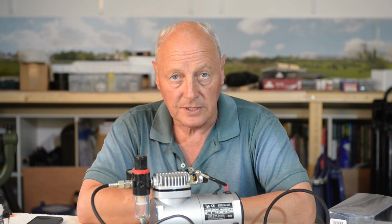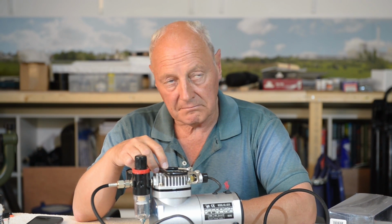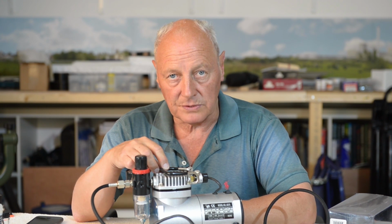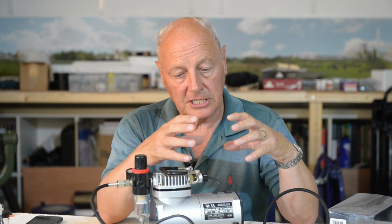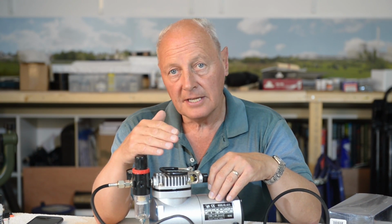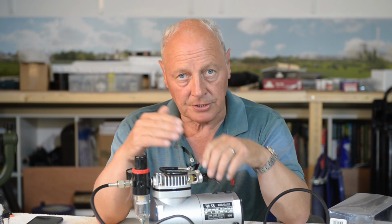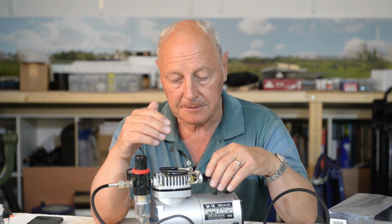It sits on the floor, it vibrates a little bit, and it doesn't have, which some of the professional spec ones might have, another tank which keeps the pressure extremely constant. This one must fluctuate as the compressor works, so the pressure may well drop to 10 and then come back up to 12 psi, and it might fluctuate within those parameters.